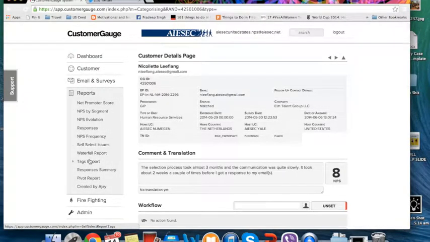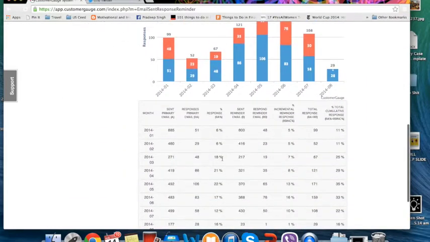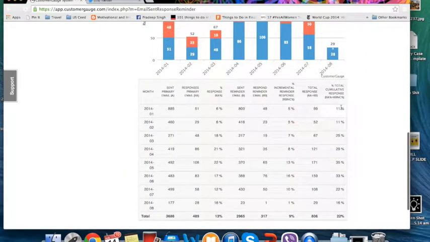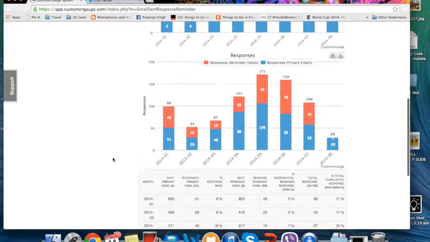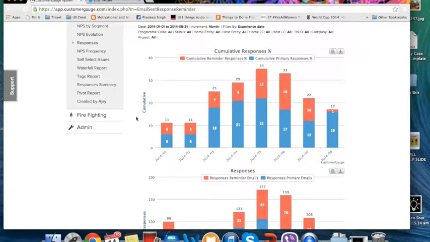You could also check your response rate, so that's in reports. So you go to, where are you? Yeah, you go to responses. The response rate is the amount of people that actually responded to your survey. So as you know, there are approximately 6 surveys, 2 surveys for each stage, in case you haven't replied in the first stage. So here you can see what your total response rate is. The first one, you have the initial email that goes out, and then there's the second email in case you do not fill it. So this is what the second one is, and this is the total cumulative response rate. As you can see, it's 22%, and it's quite bad because we would ideally want, like, say 100% or like 60 to 50% at least.